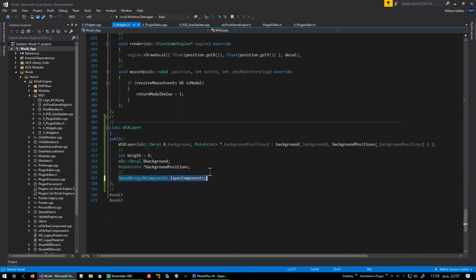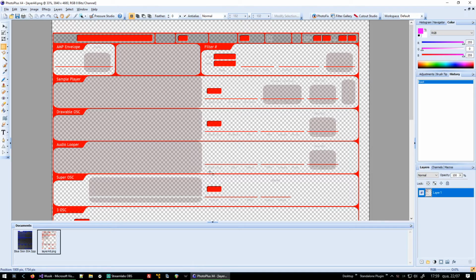Layer components and then master components. Well, they don't need to be divided like that. I will have to check when I start creating whether I have to divide them or not, because the components can be just everything.